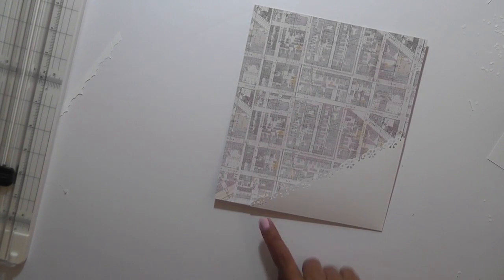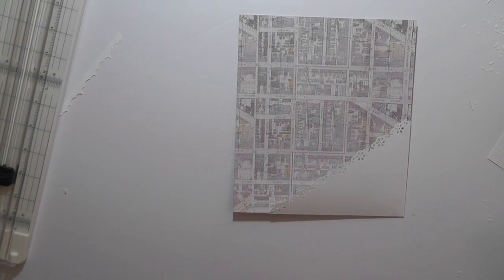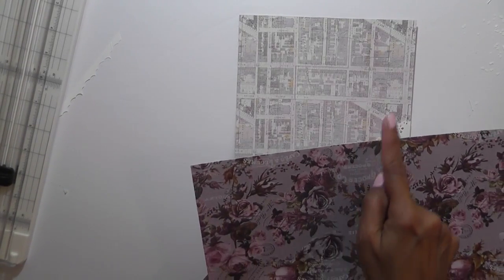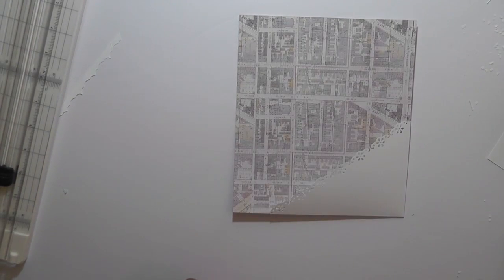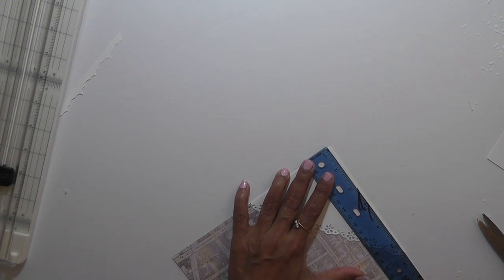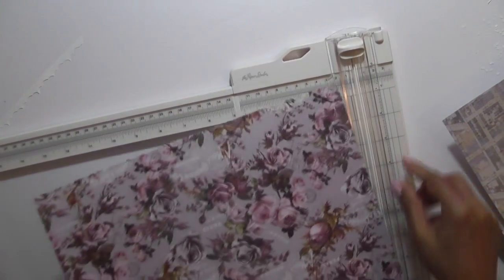For those who did not use this border, you will need to measure over 6 by 7/8 and cut it. And for those who use this 3/4 inch deep punch, they will have to measure over, let me see, this is 5, right? 4 by 7/8 and cut it.